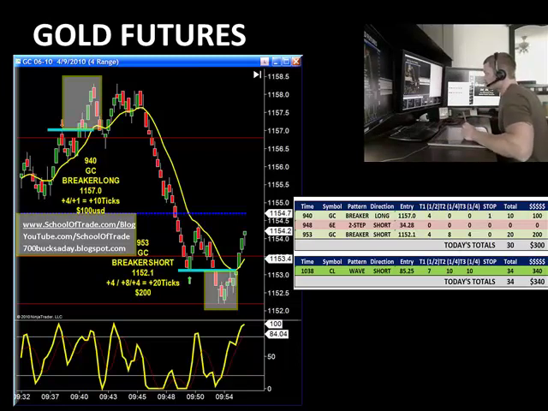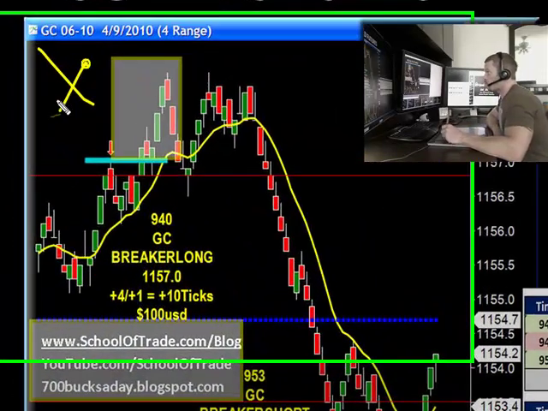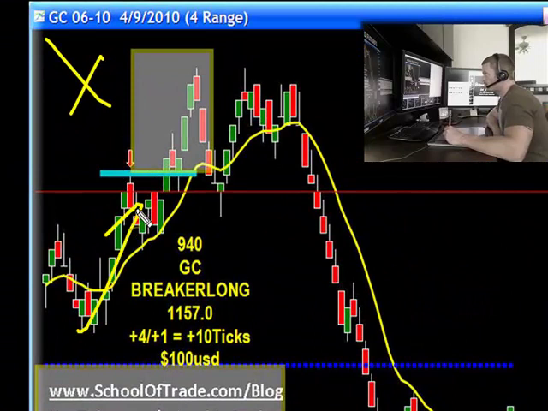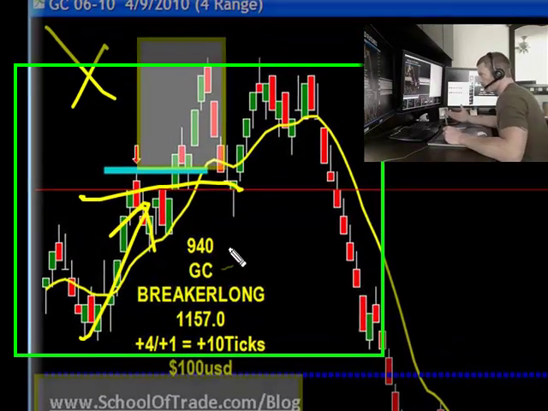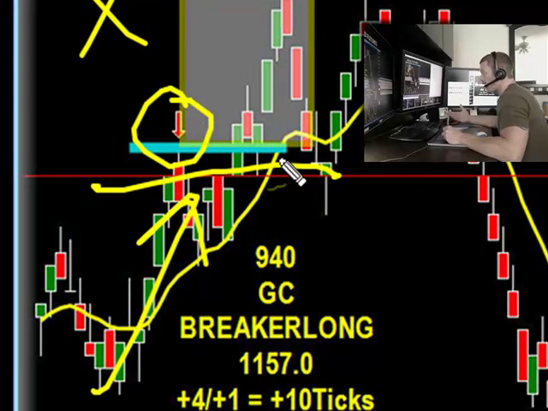So the first 2 trades of the morning were on gold. You can see, first of all, a great example on this chart of a breaker pattern long and then, of course, a breaker short. We start over here, upper left-hand corner on gold. Short-term trend is up. We break above the red line. Remember, guys, these red lines are automatically located for me. I mark up my swing high. Another indicator, our swing indicator, marks those for us as well.